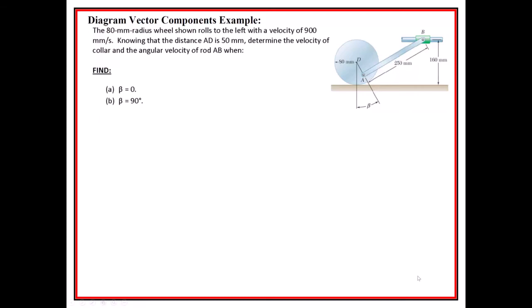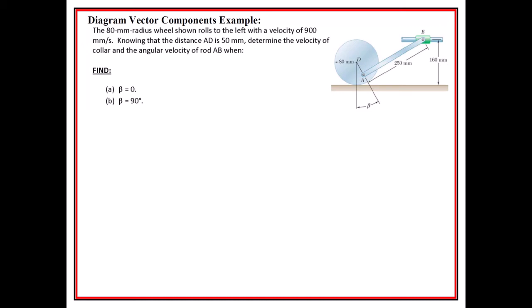All right, I'm going to call this example 3, I think, from the notes. I think that's the order. This is a 2-part problem. I think it's from an older Beer and Johnston. I've also done this example in a previous lesson, one of the other links from one of the other years. So check that one out.